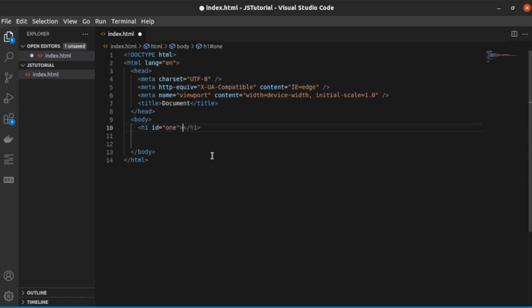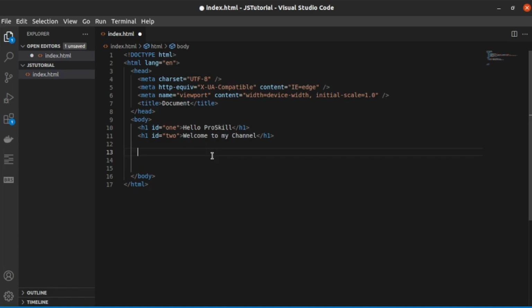One is for hello pro skill. I'll write one more element with an ID separate from the previous one, so this is 2, and I'll say welcome to my channel. So here we have 2 elements, each an h1 tag with different IDs.